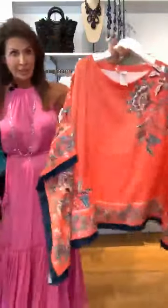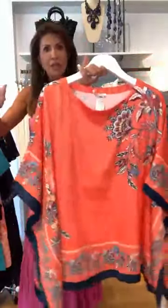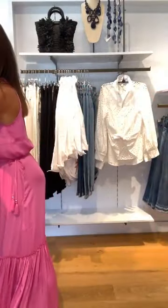Okay, couple more things, ladies, I want to show you that just came in. Look at this little jacket. Look at the detail on her. Is she so cute? Always pop her collar. Look at that. Is that amazing? Love her. And again, another little top that you can just throw on, easy to pack with. Love this color. Look how great that would look with a little pair of denim. And again, you could dress this up. You could wear this with white dressy pants and look absolutely fabulous.